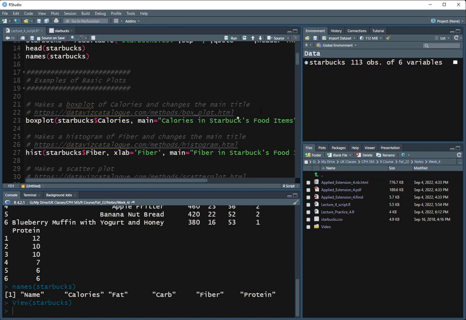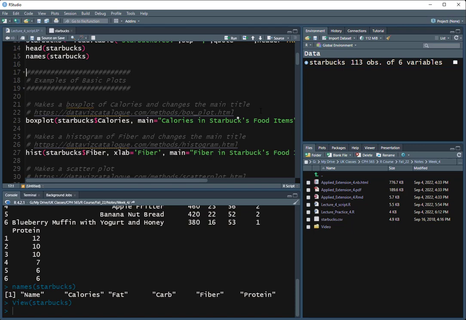But as a reminder, box plots are really useful when we have quantitative data. And what they do for us is they give us a way to visualize the spread of the data, because what the box plot is going to look at is in the center, it's going to have the median, it's going to have the quantiles on either side of the median, and then it's going to go all the way out to the minimum and maximum of the data set. And if there are any outliers, then those outliers will be shown with points on either end of that box plot.